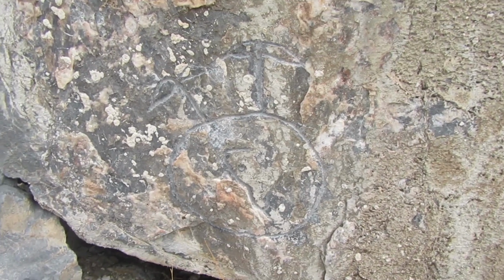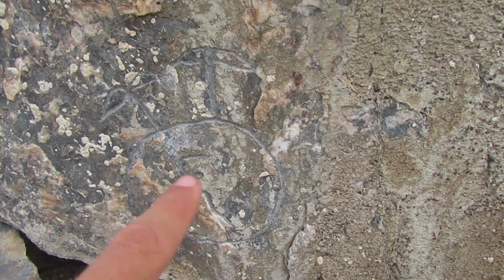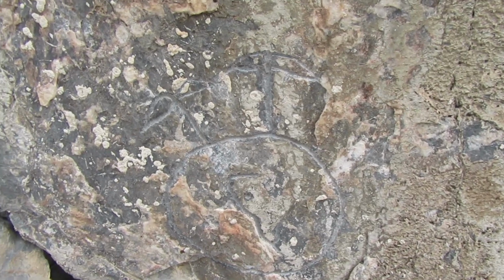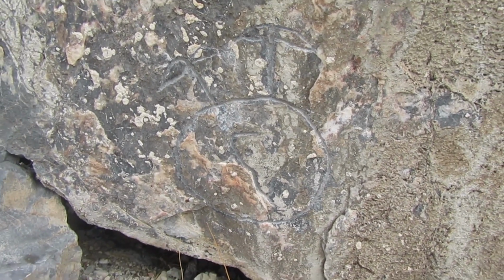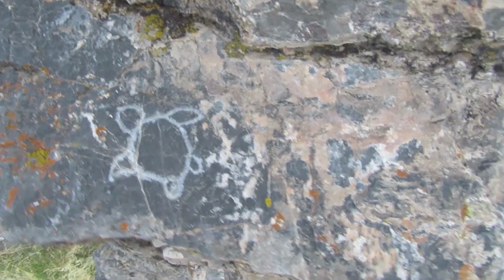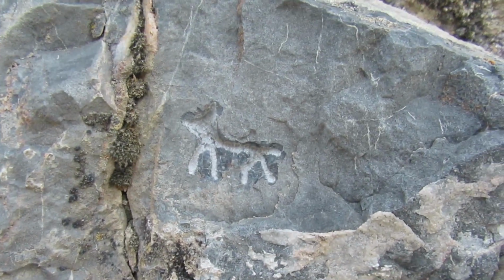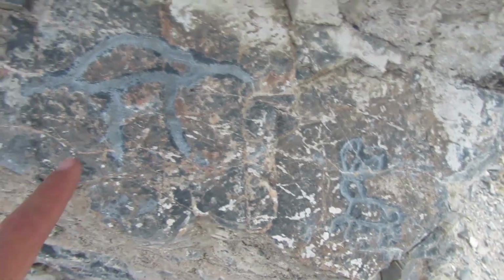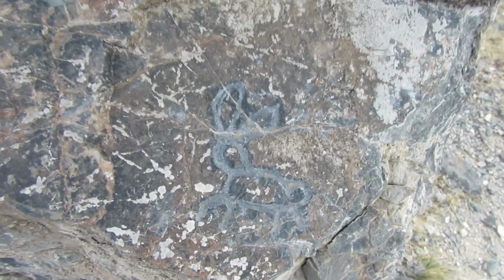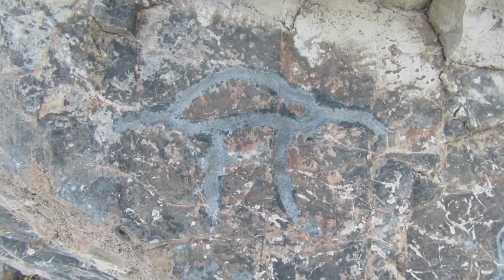And this one, it looks like a world, an earth, like a sphere with a line or a river on it, and then some trees, some palm trees maybe. And then here are the best ones. Here's a turtle with my hand for scale, and a whale. Looks like a little dog or something like that. I don't know what this is, or this, maybe a rabbit. What do you think this one is? And there we have it. That is Story Rock. It's super windy.